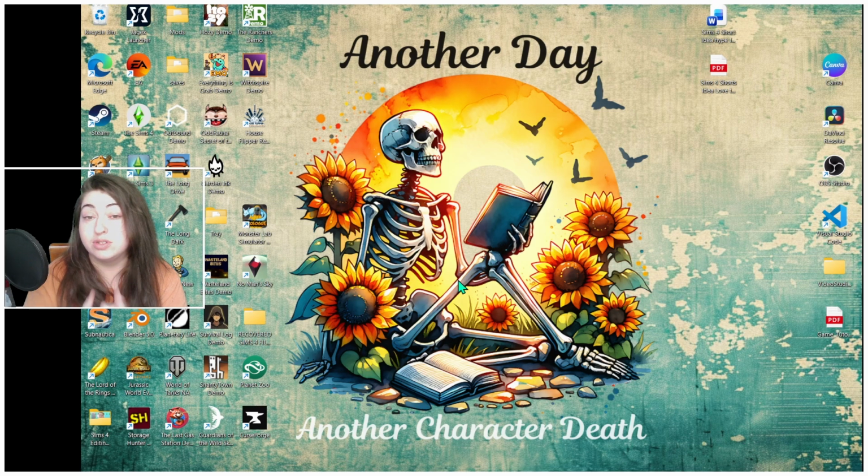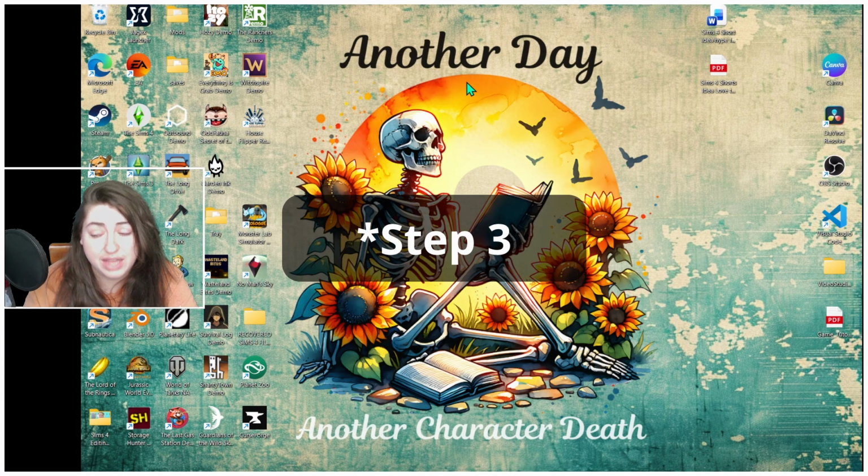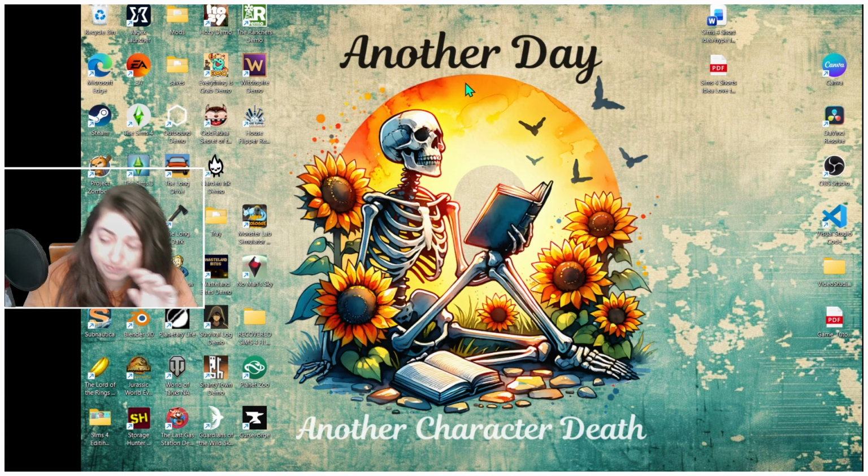If it does not start on its own, then you're going to need to go in here and attempt to do the run as administrator again. The reason for this is because once you've shut it down, all instances, all background processes, anything that could possibly be open is gone. And then if it's still not allowing you to open and it's still force shutting it down, then we're going to have to move on to the next step, step 2, which is slightly more drastic, but not too much.